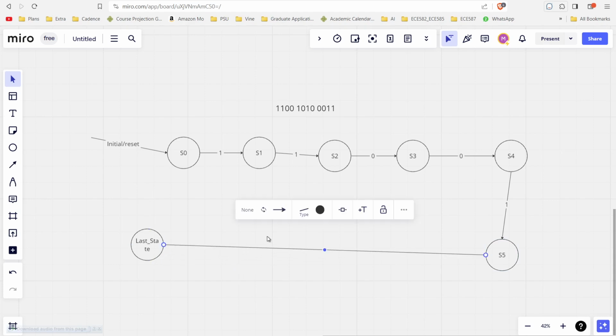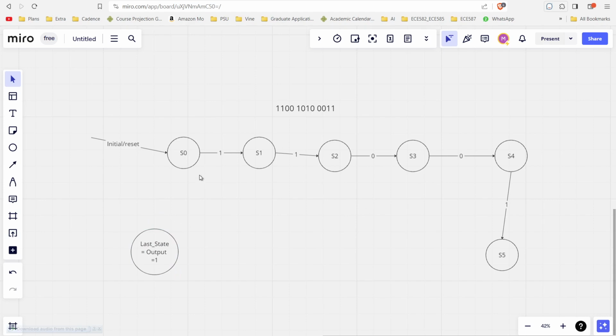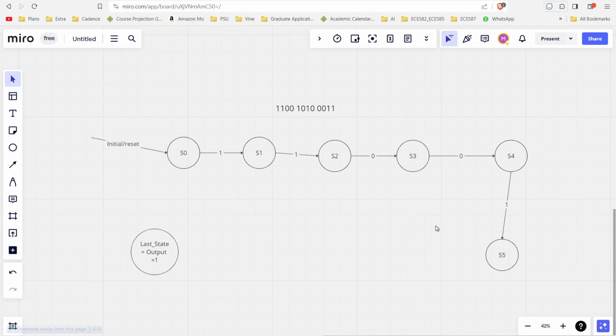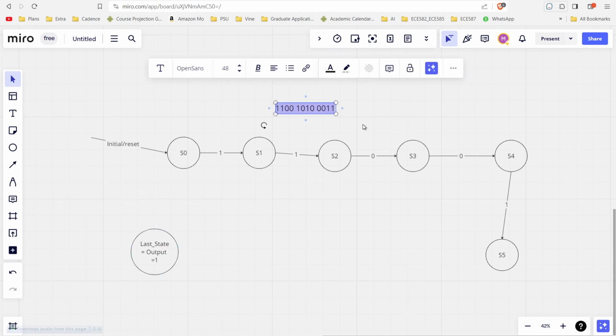I'm removing them for now, but you will be in this last state, and this last state will basically have an output one. Output one means the sequence has been detected. I'm going to make this just a little bit bigger. Every other state will have an output zero. So you will have some logic in your output logic for the state machine that will assign output zero to every one of them because we're checking every single cycle. Every one will have output zero except the last one, which you can only reach after having gone through the entire sequence, your sequence.